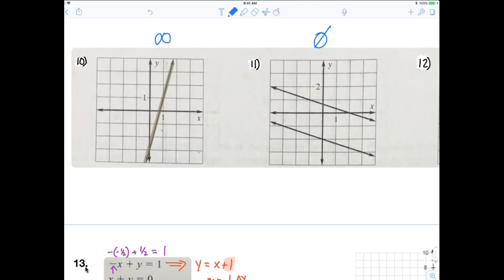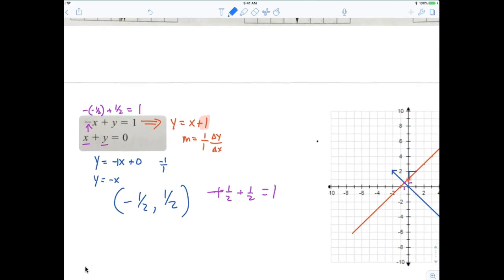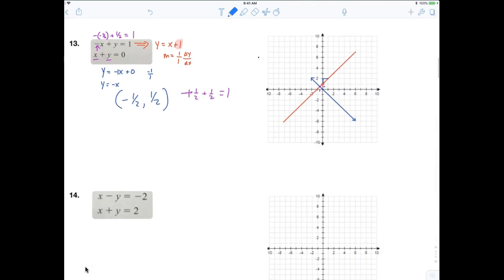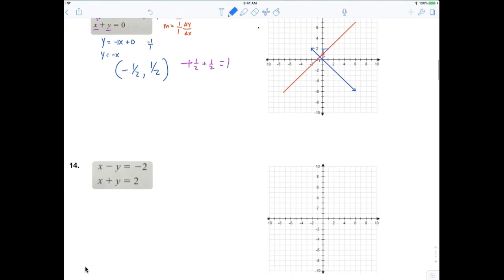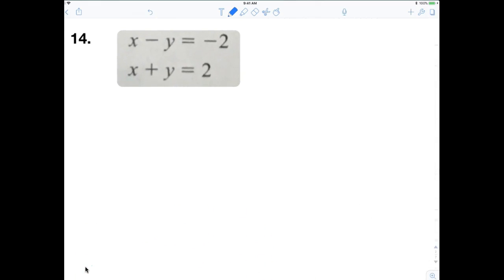All right. Now, the rest of the time today, we're going to actually find the solutions. And this is what I did in my last class. We did number 13 together. We just graphed the lines, and then we found out what the solution was. So we're just going to go ahead and knock out 14 together. In order to do 14, the first thing we have to do is convert it over to the right format, y equals mx plus b.